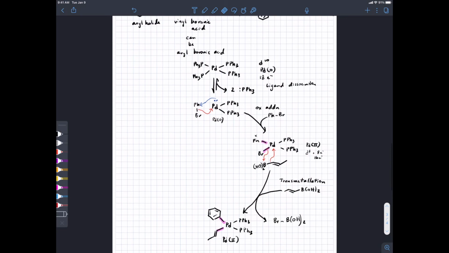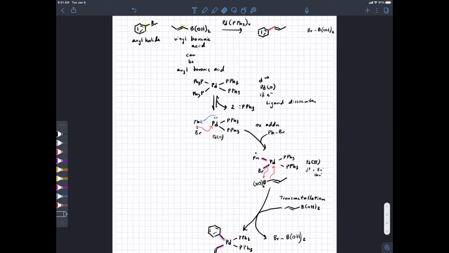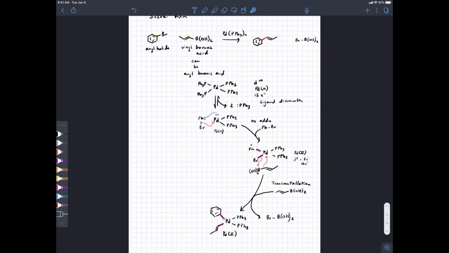But in the end, what we see, I guess up here, we're replacing a boron carbon bond and a carbon bromine bond with a carbon carbon bond and then a boron bromine bond. And presumably this works because the bonds you make are more stable than the bonds you broke. We could look up the enthalpy of formation of these various bonds and see whether we come out ahead, but we do. Otherwise, it wouldn't work. Okay, what else?